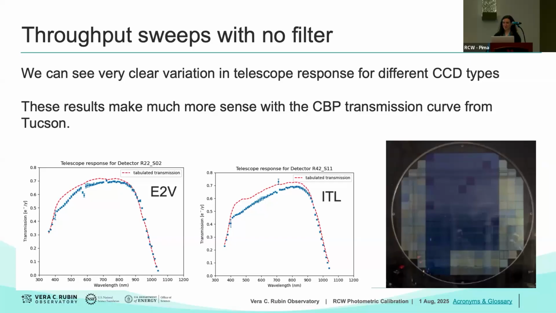That is absolutely the plan. I don't know how we're going to do it in U yet because of the laser throughput. That is not going to be ready early, but it will be. When did we first get the monochromatic flats working? Within the last week or so. But at the moment, we actually have 2 LEDs per filter, and we can do a first order correction, and that's our first plan.